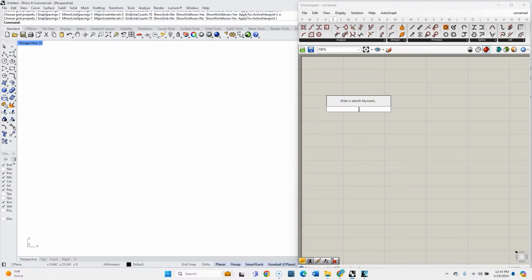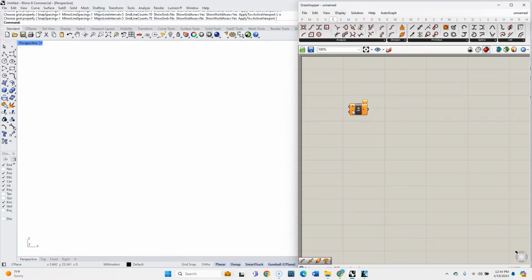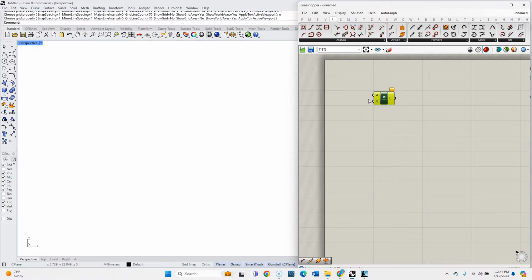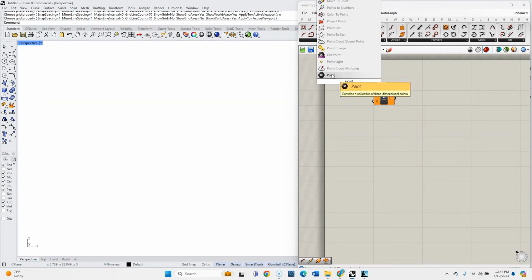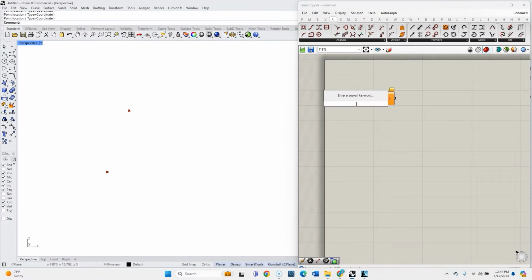I'll double click on the canvas and type line, and it's this one with 2 points at the end of a black line, and it says A and B, and so that's where you plug in your points. So I can get a point component, and let's say set multiple points, one there, and then if I say dispatch and plug A and B, or either way, in there, then it's going to make a line. This is one of the most straightforward components, a very easy one to understand. So let's use it in a few different ways.